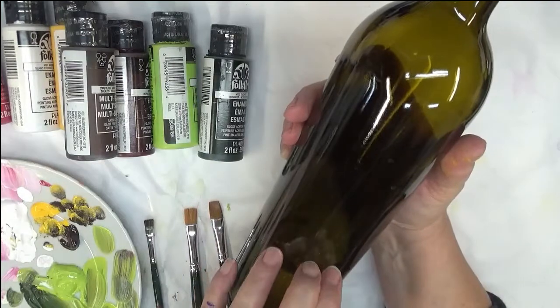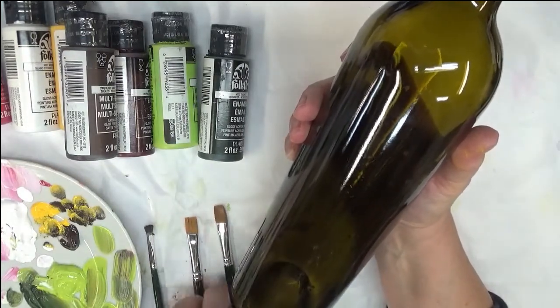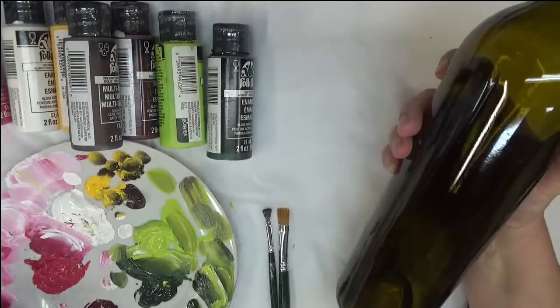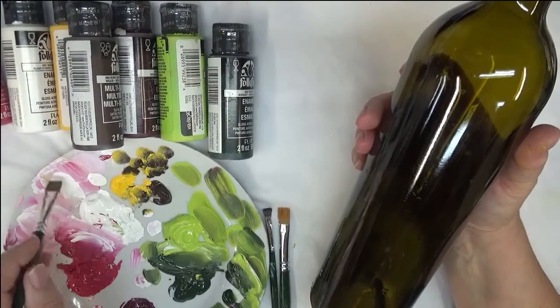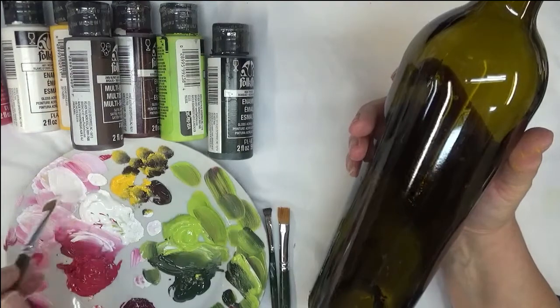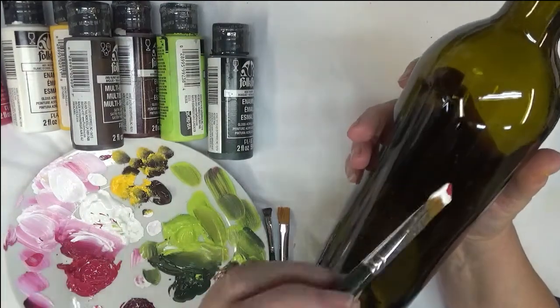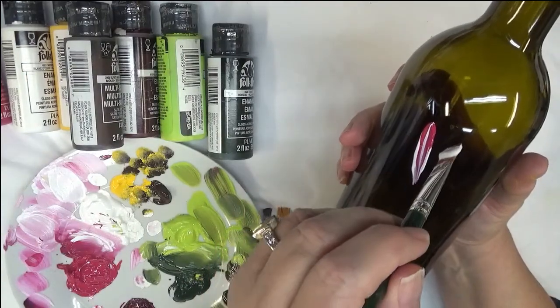Alright, I've gone ahead and cleaned off the sticker that was our label that was on this. Very hard to get off this bottle for some reason. Anyhow, what I'm going to be doing, in a little bit of a different technique, and you can see I've been playing around doing my designs, I'm going to load the brush with my Wicker White, and then I'm going to just stick the tip of it in and go ahead and do my design.